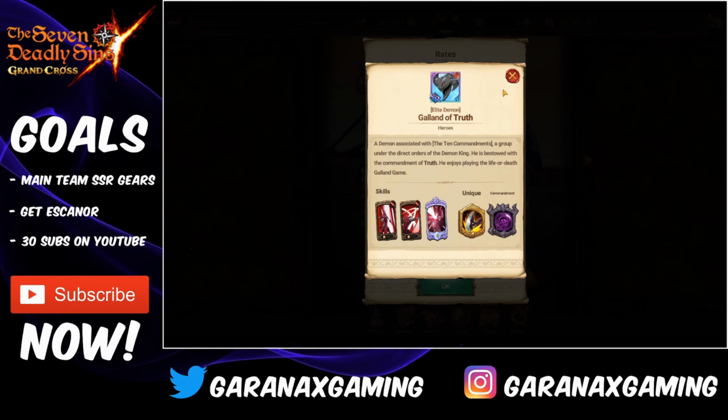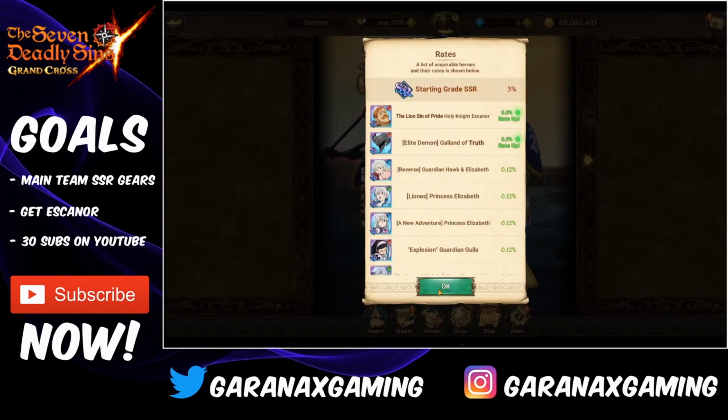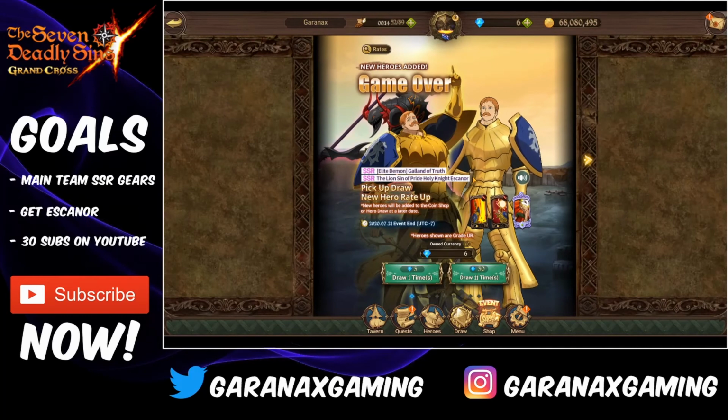In terms of gear, I will just go with attack and defense, just because his skill kits are meant for damage, not for utility. So now that we've gone through both Red Escanor and Red Galland's skills, should you summon on this banner? Number 1, if you are very much into PvP and want to stay very competitive, yes, you should summon for Escanor because he is such a strong game-changing unit.